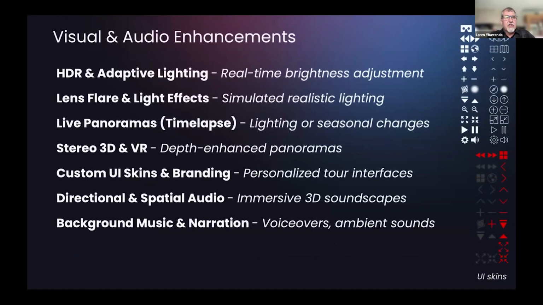Next one is just visual and audio enhancements, stereoscopic. Do I add in lighting, adaptive types of lighting? Do I, for construction uses, allow a time lapse where I have multiple imagery and can still be in the panorama and flow between the states? That's very useful in architectural work. You're seeing off to the right here the skins. These are out of krpano. They're a single graphic that you crop and pull the pieces out of. It makes it very fast, but you can also swap out skins on the fly.